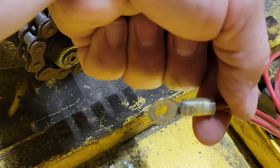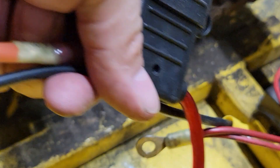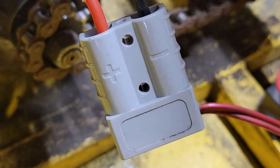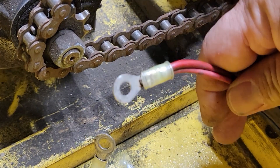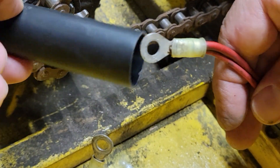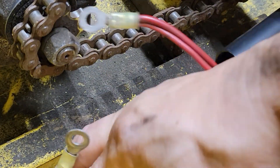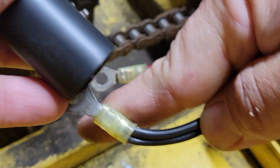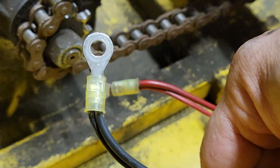Now it's time to take our positive and negative wires and hook them up to this wiring harness that came with your kit. Make sure this is not connected to the battery while you're installing it. Before we hook the wires in the dolly up to our wiring harness, we want to take our heat shrink tubing and put it onto the positive and negative wires that go to the dolly. These are the wires with two wires crimped into a single terminal, so we just stick them through and make sure that's on there before we proceed.